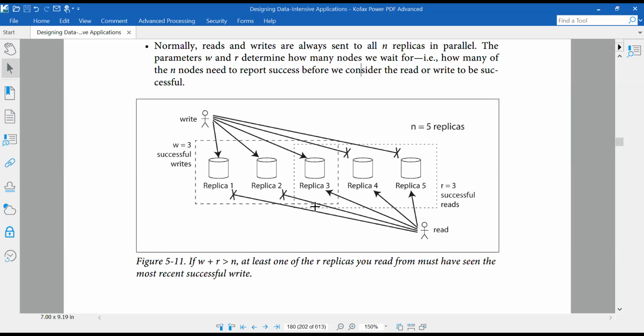No, then you have to go to the higher number, not the lower number. 1 has a problem, 2 has a problem. If you write it to only one replica, and that replica fails, then you lose your data, right? If you replicate to more than one, chances are the second replica will have your data. It is fault tolerant. Yeah, that is also one reason.